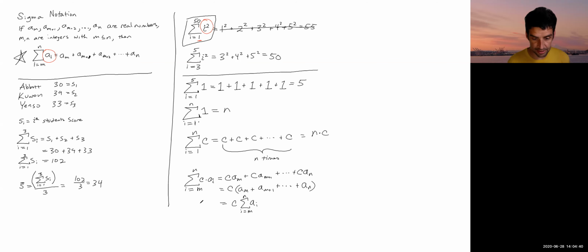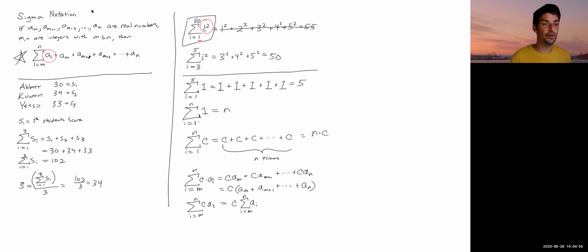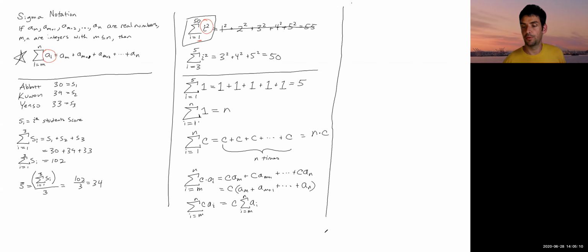This is just c times the sum of i equals m to n of a sub i. In other words, if you multiply the terms of your sum by a constant, you can slide that constant out front. It's just the distributive property, right? There's no big trick to why that works, other than what you already know about how addition behaves. So that's a nice manipulation that we'll take advantage of down the line. Let's do a couple of other ones. I think we have enough space for this. No, let's actually create some more space, so let me clear what we have so far.